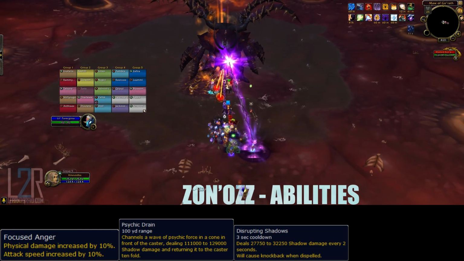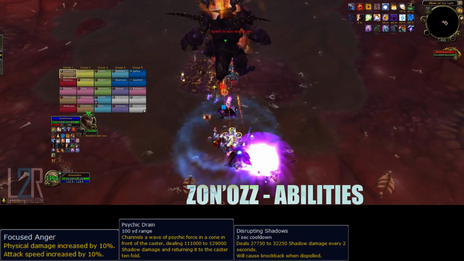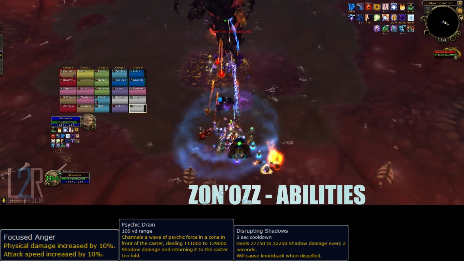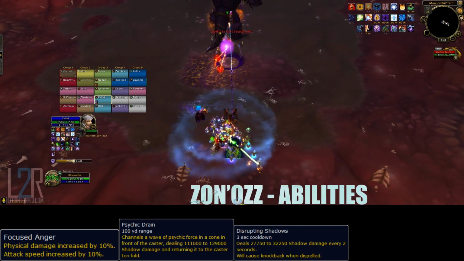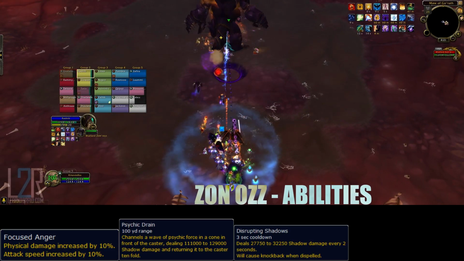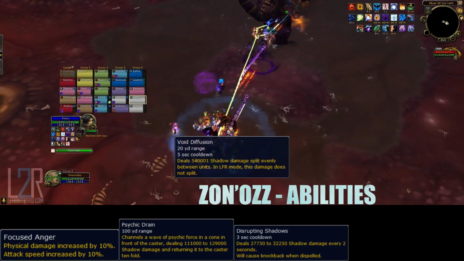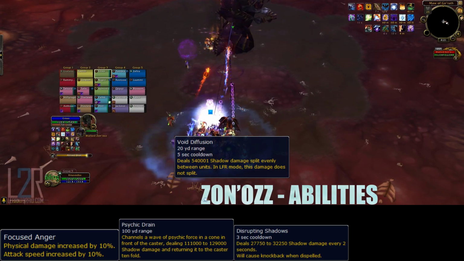Shortly into the fight, Zon'ozz will spawn a large purple sphere called Void of the Unmaking. This is the primary mechanic of the encounter. This sphere cannot be killed, but can be targeted. If the sphere collides with the player, it will cause Void Diffusion. This deals very high shadow damage to the target that splits evenly with all nearby players.